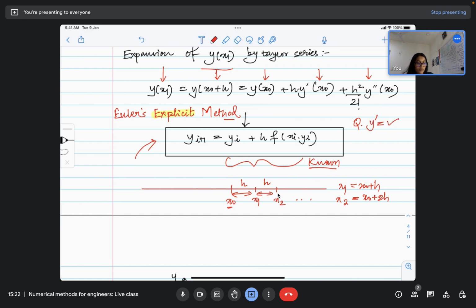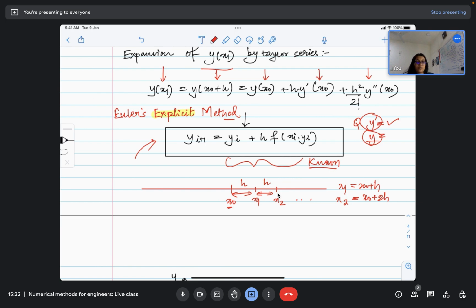With the help of the slope, we integrate it analytically and find out the value of the function. So basically the slope is given to us and the analytical expression of the function is also available to us. Or sometimes the function is given to us and the slope is given to us. So these both will be available, and h is the time step that we are selecting in order to compute the value of y at a different time interval or a different x interval. And with the help of this expression, we are able to compute y of i plus 1.